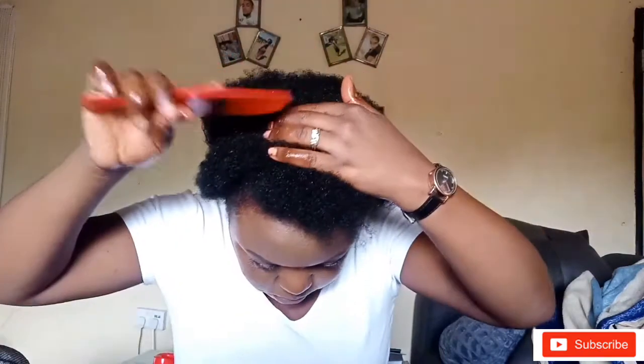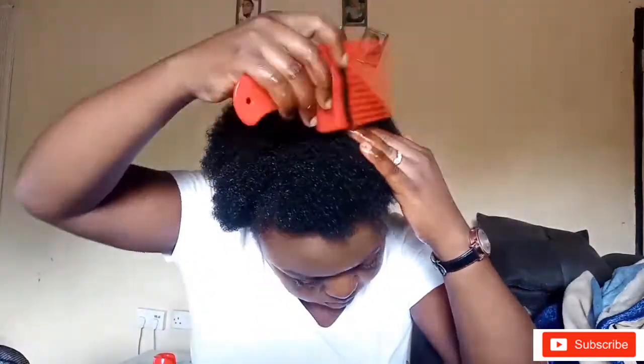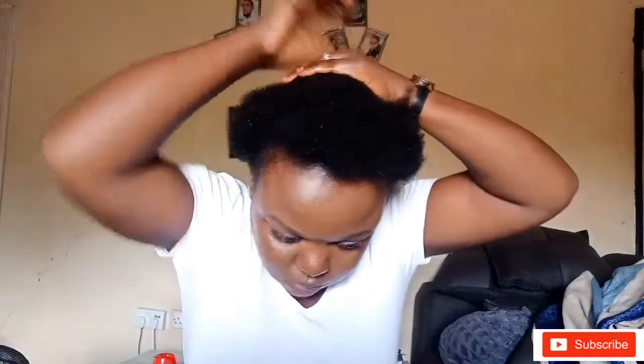I'm going to start by moisturizing my hair with a bottle of water and then detangle it by combing through. After that I made a part in the center of my hair — this part was slightly big, it was supposed to be a little bit smaller. Once I was done I felt like I should have made the front hairline a little bit smaller. I got a small bobby pin to make sure the back hair doesn't mix with the front hair.